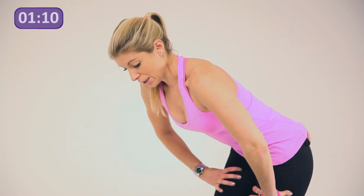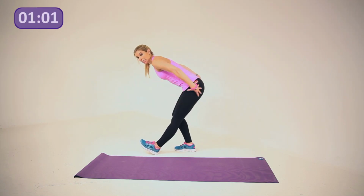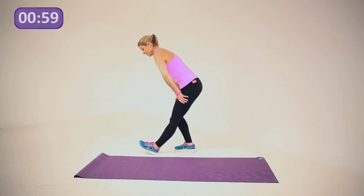Really, really good job today, guys. Really blasted the bum and the thighs. As I said in that floor section, we've worked all the major muscles in the top of the legs, this whole area here. Gently release.